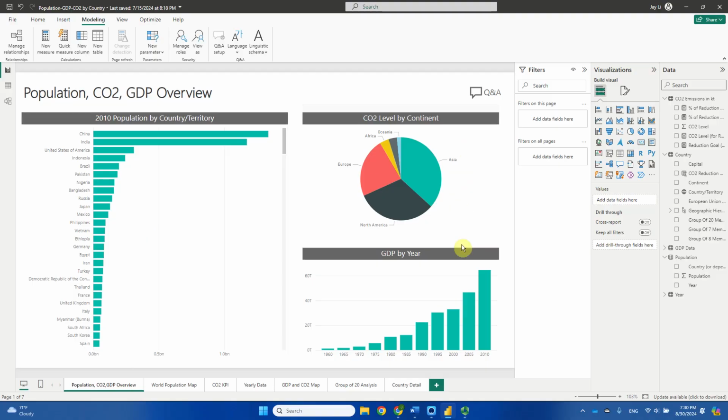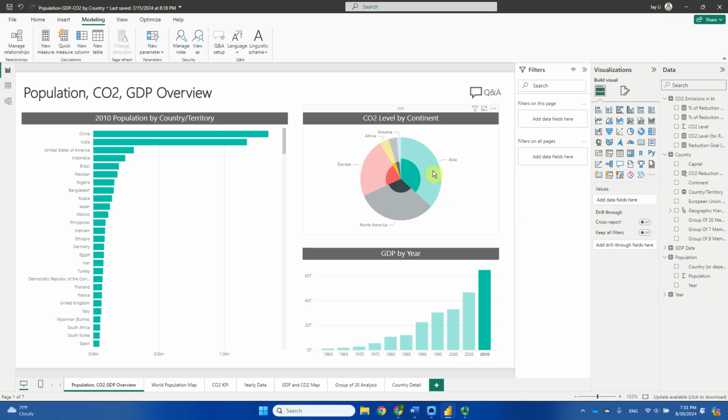If you are focusing on GDP by year and you want to take a look at year 2010, you can move your mouse over this bar and just click on it. Now the other bars will be dimmed and this bar becomes highlighted. You may also notice that on the other graph, the CO2 emission pie chart, we also have a highlighted part and a dimmed part. The highlighted part corresponds to year 2010. The dimmed part corresponds to the other years in the sample period.